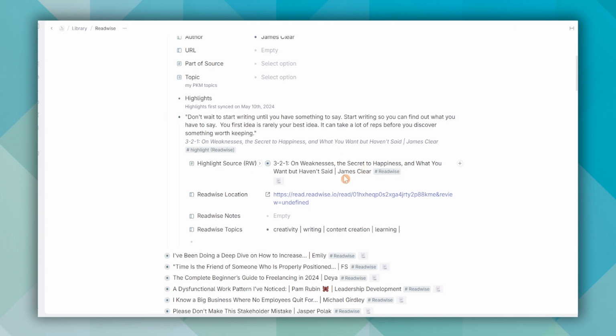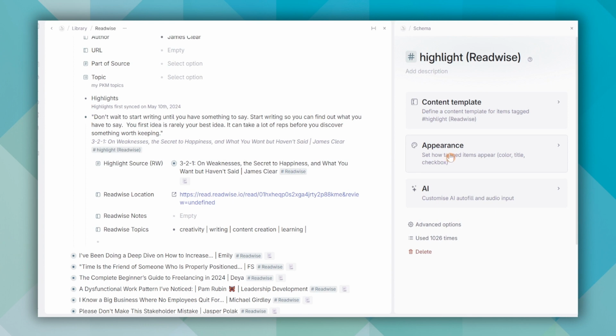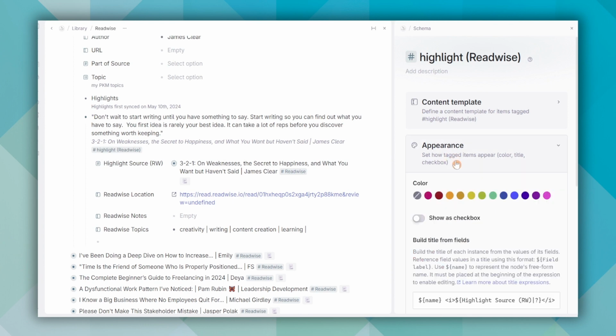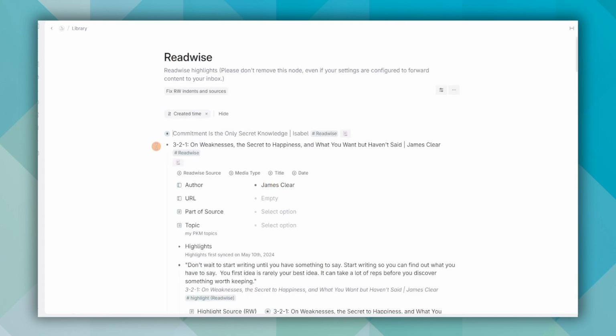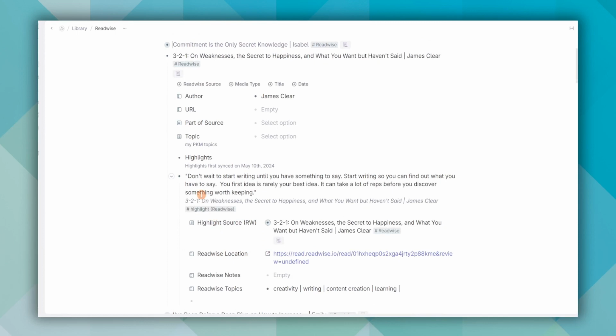So this tag is configured similarly to have its name, the actual name of the highlight, which is the content of the highlight, and the source in italics, which is the highlight source that it came from. And that is basically it. So that gives me enough information when I look at the highlight to know where it came from. So here we have that.